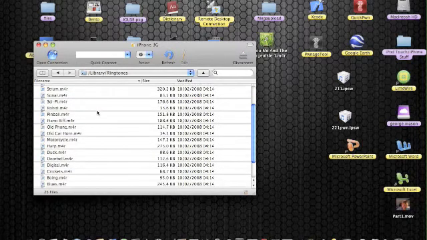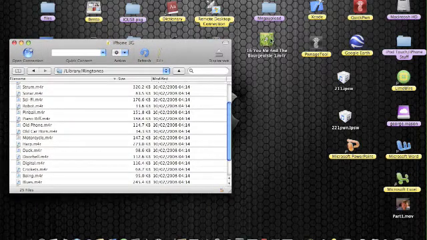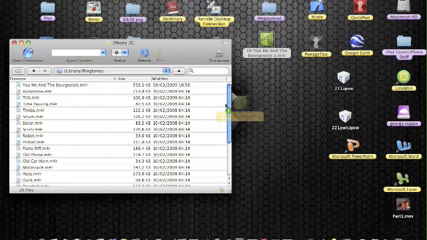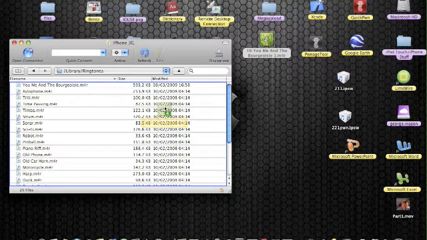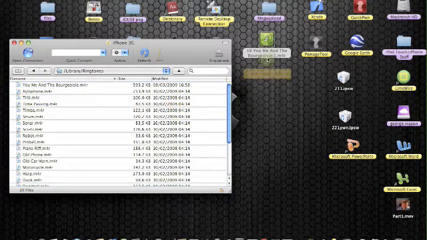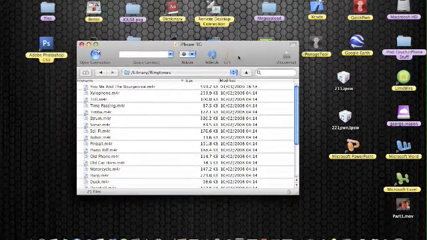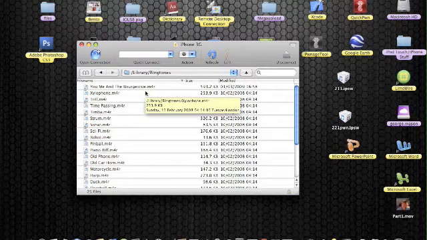So once you're in here, you're going to drag the .m4r file over to Cyberduck. Just drag it over and place it in here. What you want to have is this blue box around the main window. Actually, that's all you can get because there aren't any folders in here. But if there are folders, you don't want to have the outline around just a single file, but around the whole box. I already have mine in there, as you can see at the top. So I'm not going to place it in there, but just wait for the file to upload. It should come up with another box. Just wait for that to upload, and then it should be on. So that's basically how you upload ringtones.